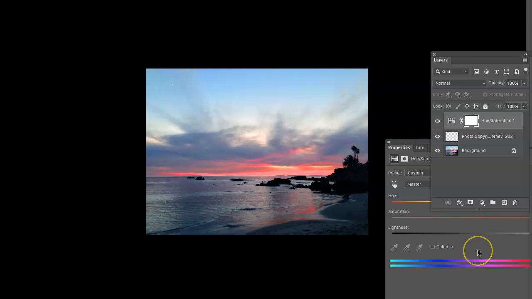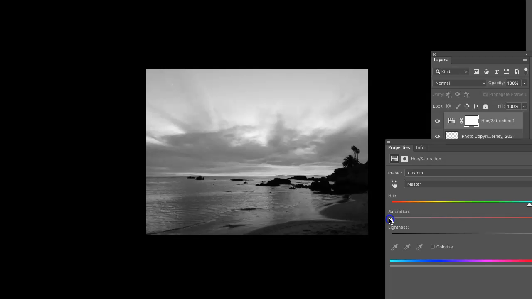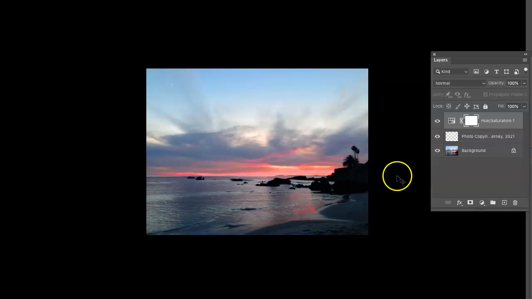If you limit the saturation to 0, you essentially get a grayscale image. That's one way of getting a black and white image. But here I just want to tone it down a little bit, and so that's good enough for me. Now watch. Here I can turn it on. Subtle difference. Keep your adjustments subtle, try not anything too garish, or I can turn it off, and you can toggle back and forth.